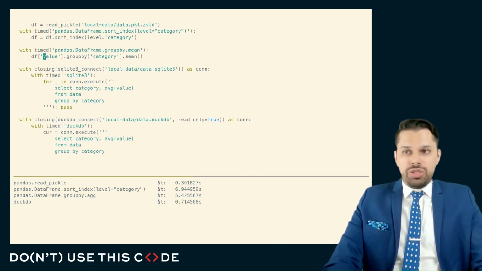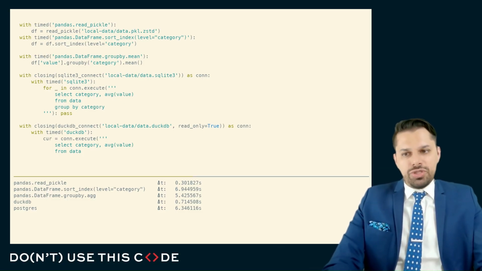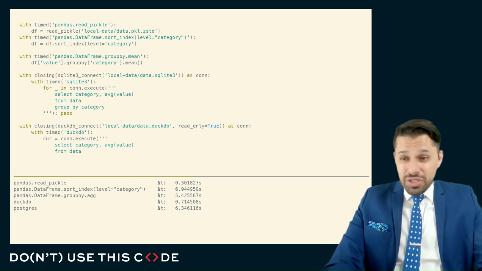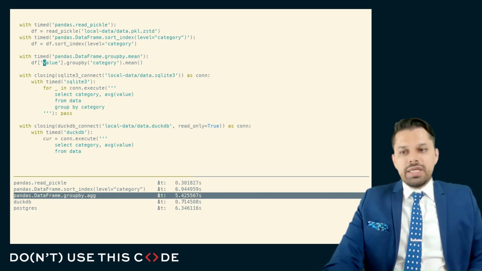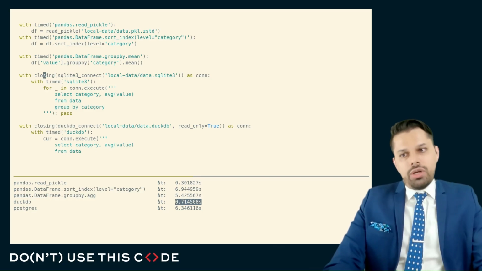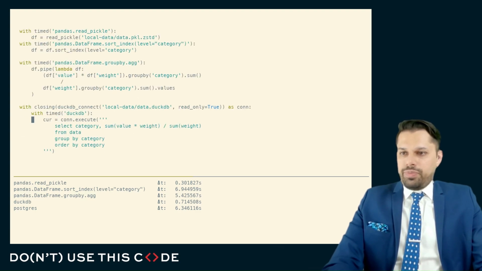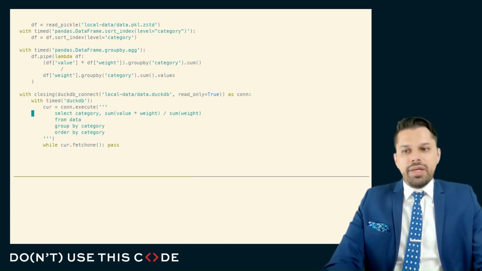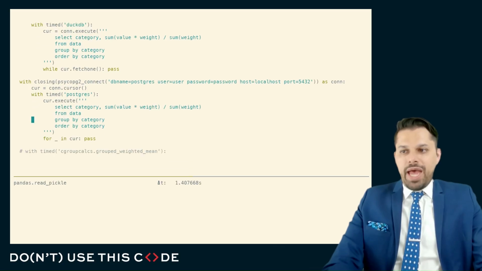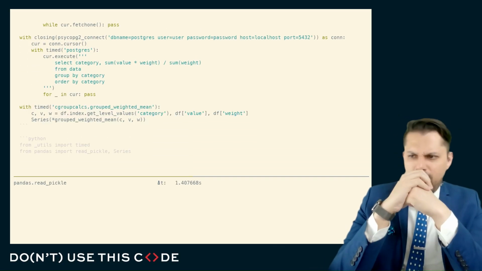There could be some caching issues here, but we're going to compare more or less these data sets, or at least these results, to each other. A surprising result that we can see is that even the fastest version that we can do in naive pandas is still an order of magnitude slower than the naive version we can execute with SQL, where we're just doing a sum of the values times the weight divided by the values and the weights.